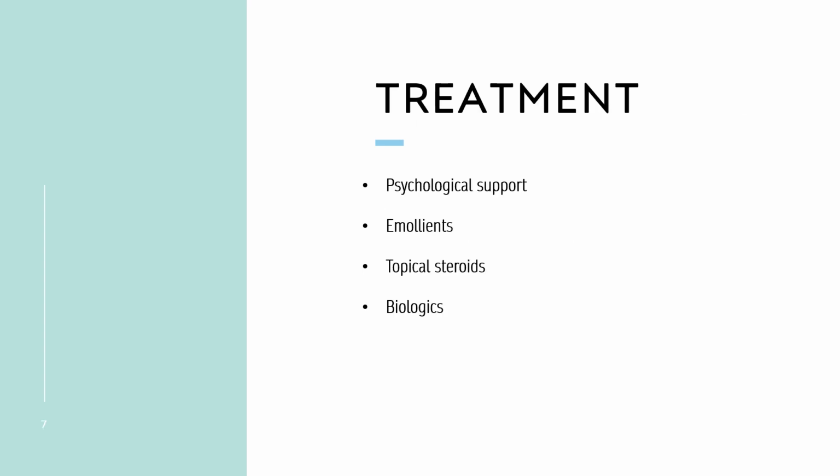Okay, so patients come in, you've taken the history, you've examined them, you've diagnosed them with eczema. How do you go about treating these patients? So the first thing you want to do is maybe try and offer some psychological support. This is obviously not necessarily addressing the skin complaint itself, but it's really important that people have the appropriate support in place. So you might refer them to a support group or something like that. And of course, as we spoke about earlier, stress can be one of the significant factors in flaring up eczema. So psychological support is a way of keeping that in check.